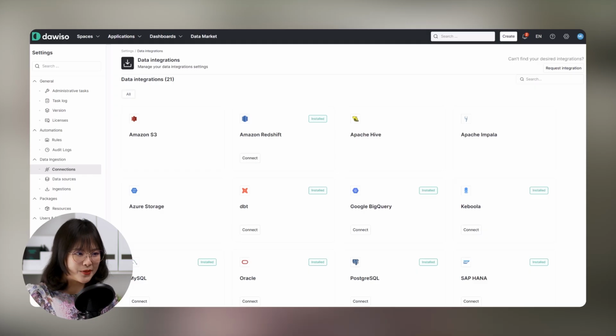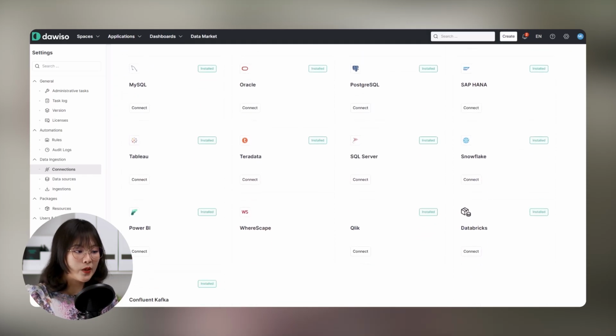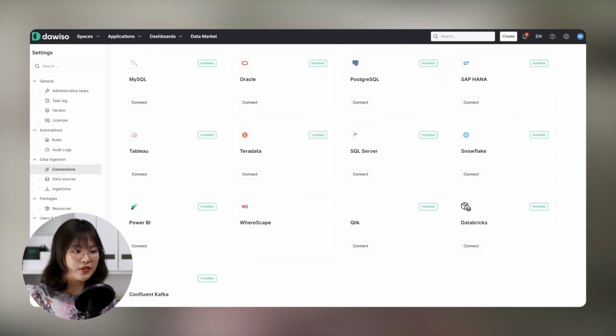Our metadata app library is growing fast, and if your platform isn't supported yet, we can often develop a scanner within days. We work closely with customers to build what they need when they need it. Once your metadata is scanned, everything becomes easier. Documentation, glossary links, lineage, and governance workflows all come to life.